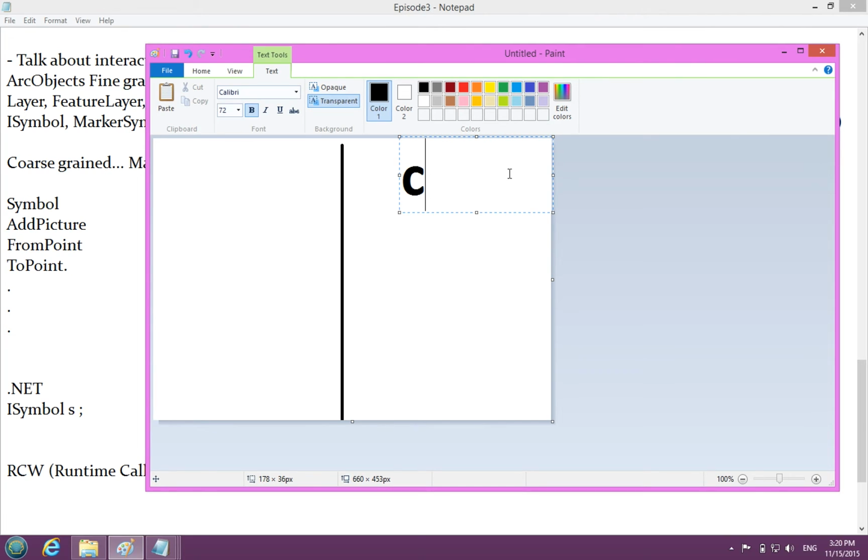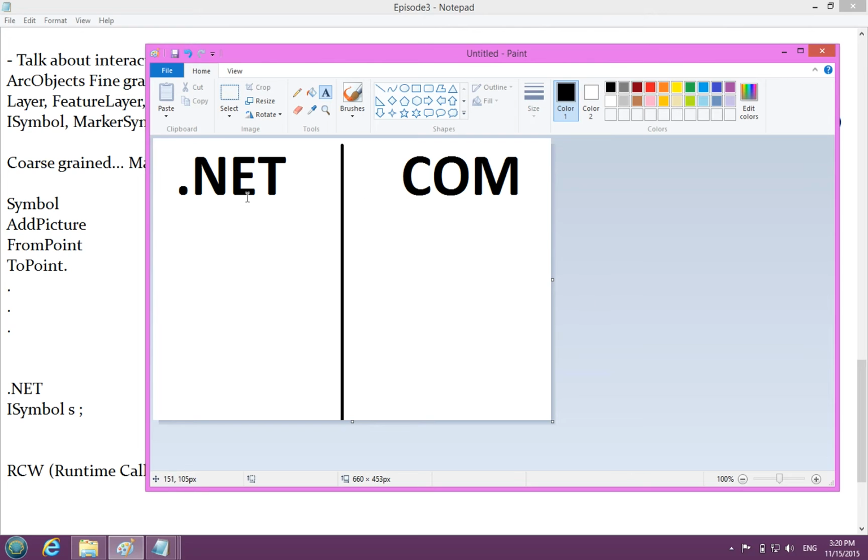So this is COM, and this is .NET. If you create an object here, say a rectangle, this is a square, a red square, you have to have a red square for .NET too, an interop for that.